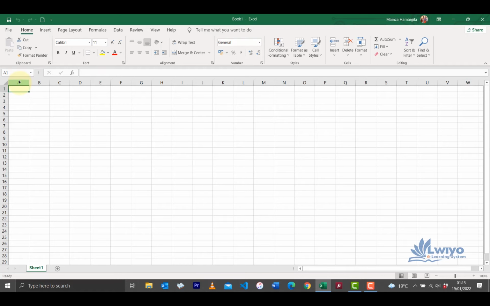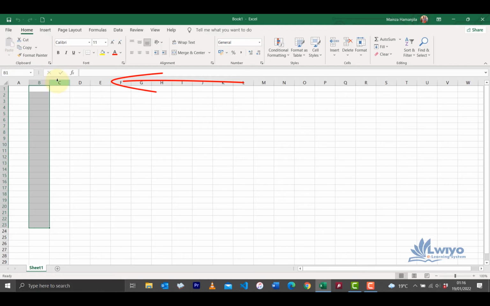So A is a column. These are columns. And my letters, those are what we call column labels. They identify each column with a letter.